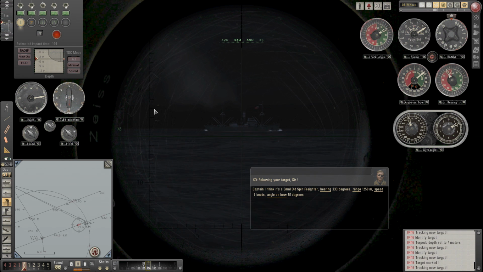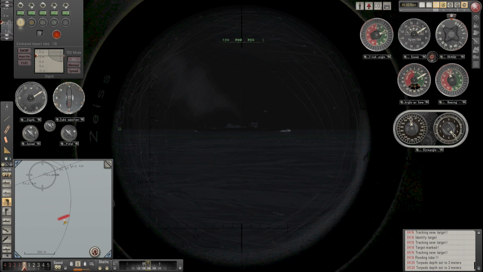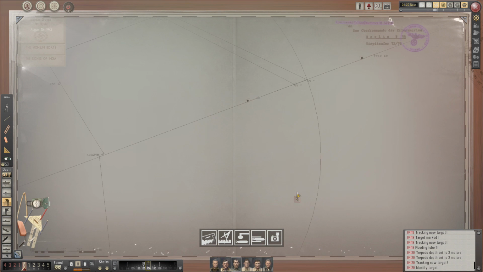Tracking new target. Maybe I'll fire the electric one at this one. Well, it'll be weightless, so we can keep it relatively high in the water. Set to 2 meters. Maybe what's this one? Tracking new target. Maybe we can get a shot at all 3 of them away. That would be quite special. We need to do. Oh my God! Would you stop hanging there?